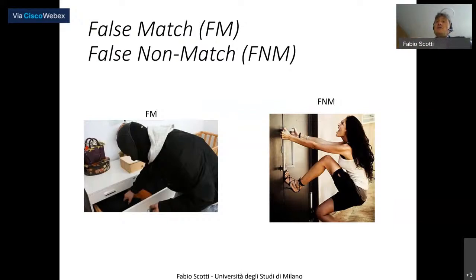If you are building a biometric system for a research center, the two different errors will be different in effect and economic cost. It is different if you are building something like an underground ticket system using biometrics. So depending on the application, the two errors will have a different cost and danger.